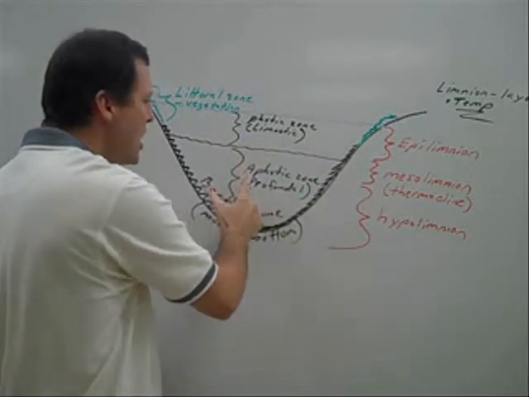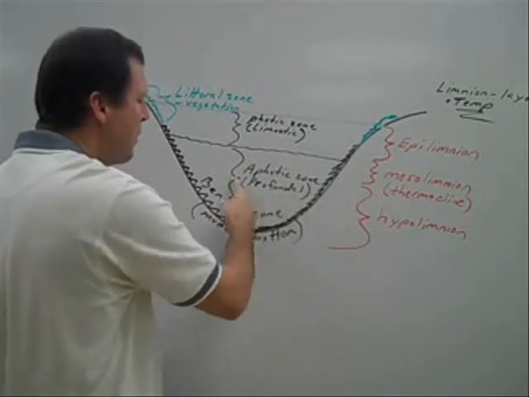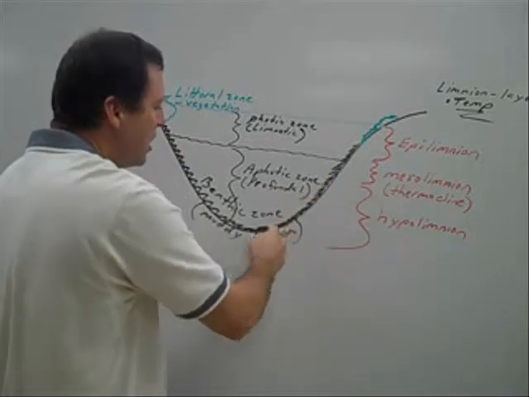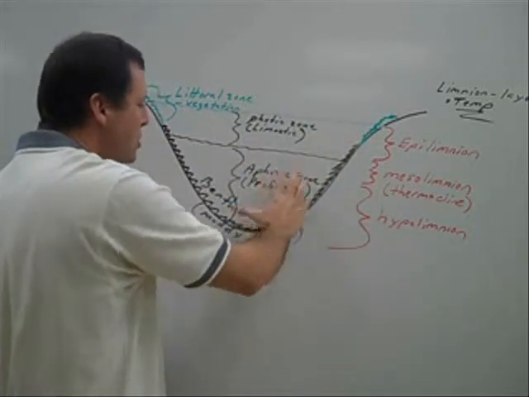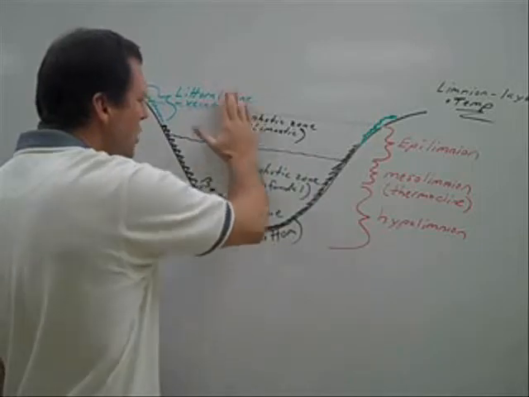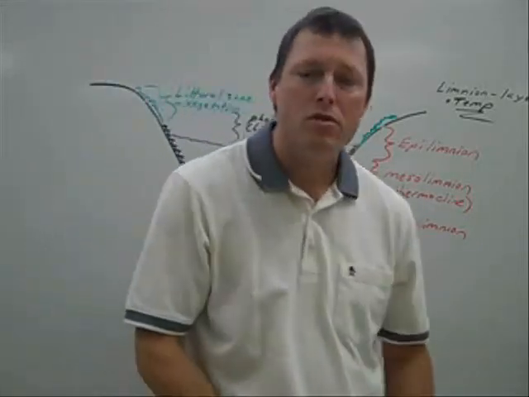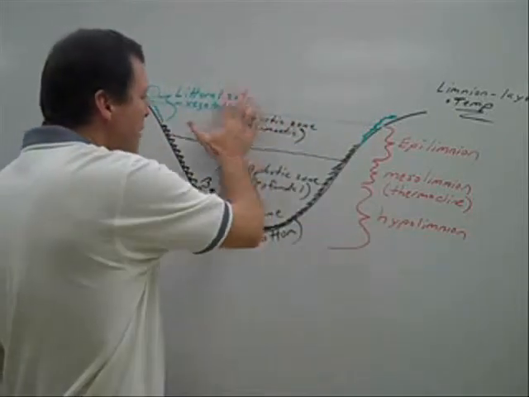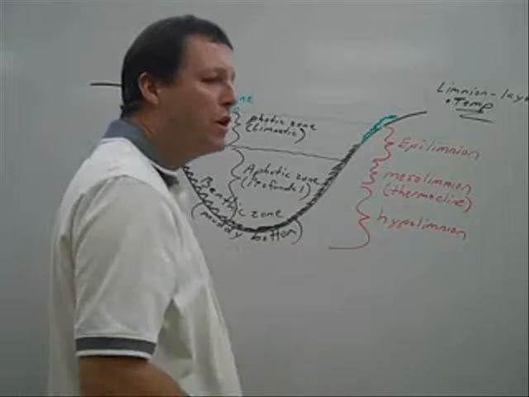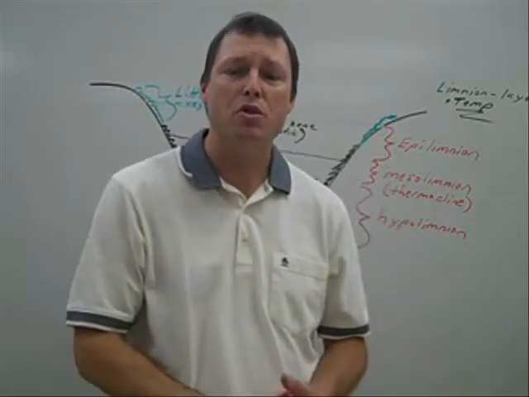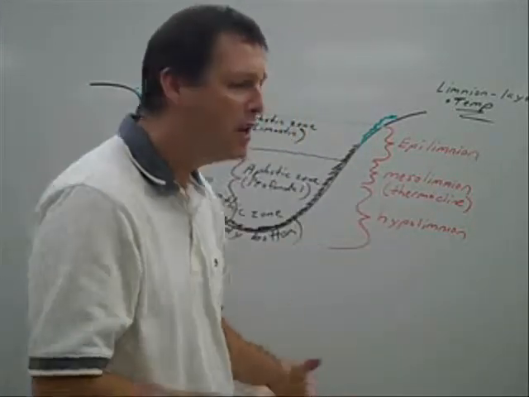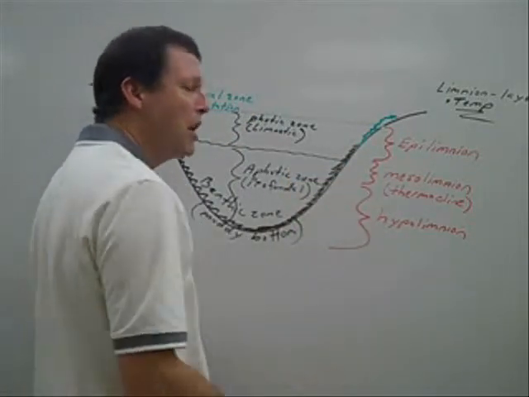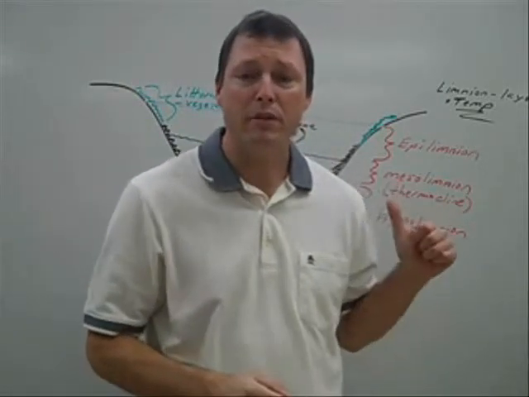And all the nutrients down here, because this layer, the aphotic zone, is in contact with our nutrient-rich bottom right here. And as this lake gets churned around, as this water gets pushed up, it's going to take these nutrients and mix them up too. So that when spring comes around and summer comes around next year, we're going to have a lake that is very rich in nutrients, and it's also going to be well oxygenated. And then as summer heats up again, we're going to begin to stratify our layers again. And that's it for anatomy of a lake.